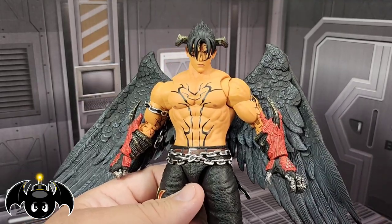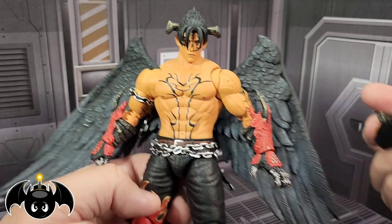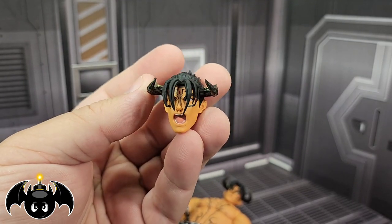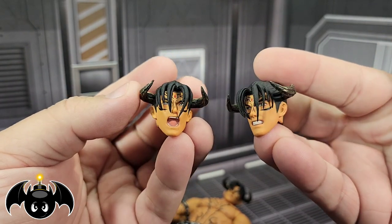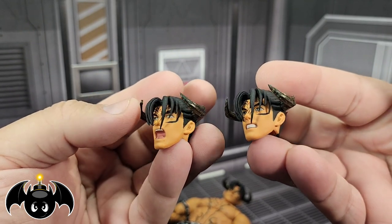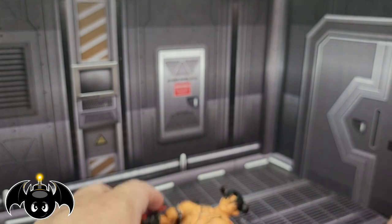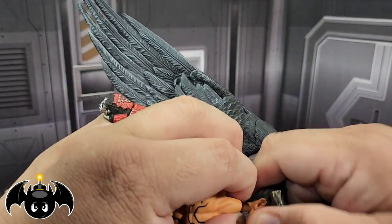We also do get interchangeable heads here. So on the figure, we do get the standard, more stoic head, which looks really great. We also do get this more yelling head, which I think looks awesome as well, with a wide open mouth looking dope. I love that. And then we get the one with more gritting teeth, again, looking really cool as well. All of them have that same awesome paint for the tribal markings around his eyes. The horns all look really good with that gold dry brushing over them. All look super good. What you do want to be careful of, I've noticed, and I've done it a couple times when changing out the head.